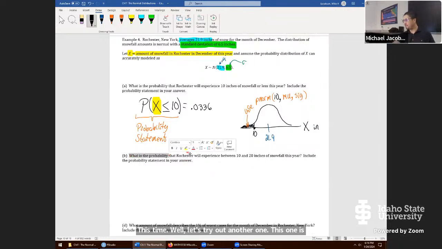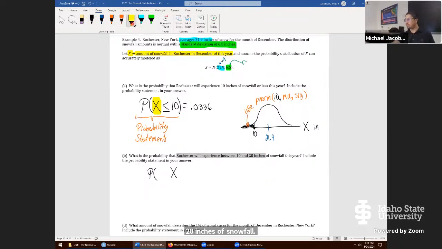So like before, start with the probability function that Rochester, New York will experience between 10 and 20 inches of snowfall. So we'll put in the variable x representing snowfall. Now x is between 10 and 20, so let's put 10 here, 20 here. One choice that I make, it's a personal choice, is I usually don't put units inside the probability function, but that's not a requirement at all. Units help. You can put inches right inside your function.